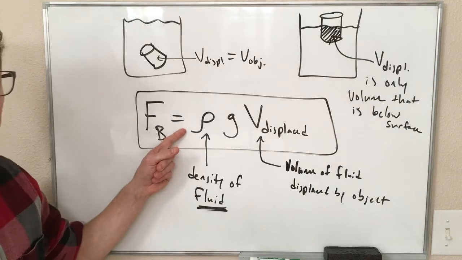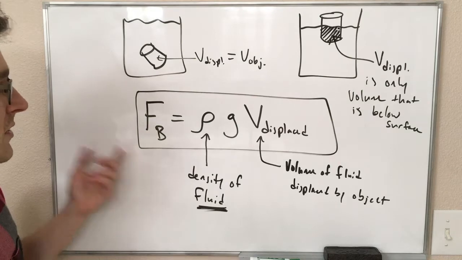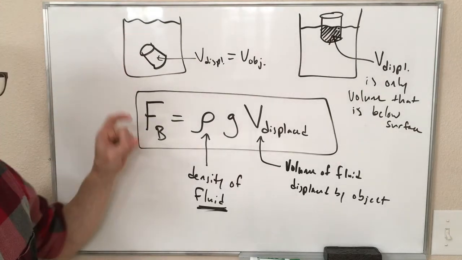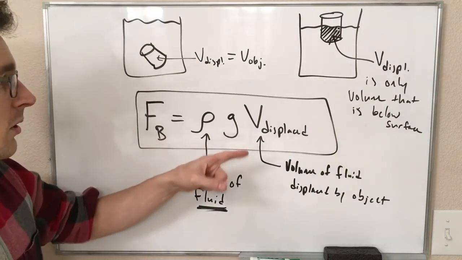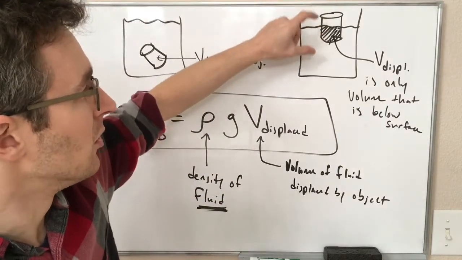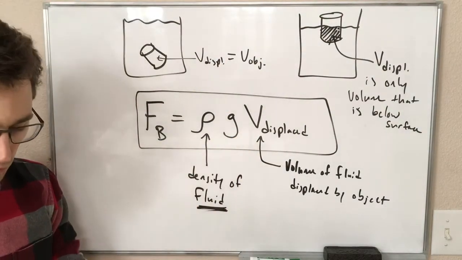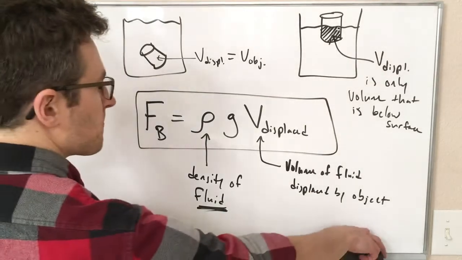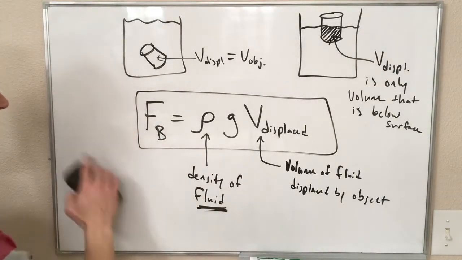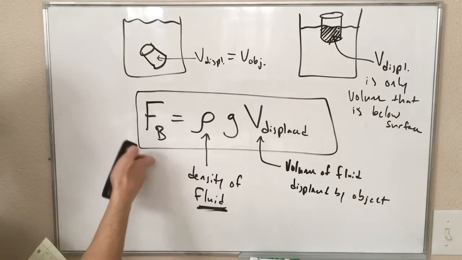So this equation does not depend on the depth in the fluid by itself, although in some fluids, like we said, the density of the fluid may change as we increase our depth in the fluid. Also, as this object moves up and down, more or less of it is underwater, and so the volume of fluid that it's displacing would also depend on that. All right. I'll emphasize again, this does not depend on the density of the object. This is just the density of the fluid. That's a common mistake.